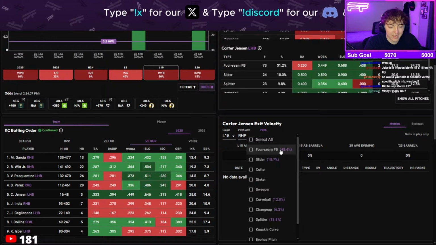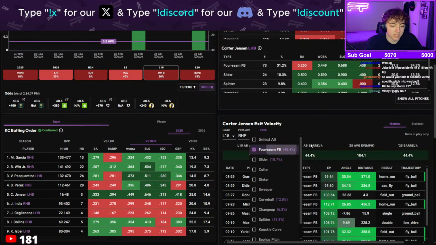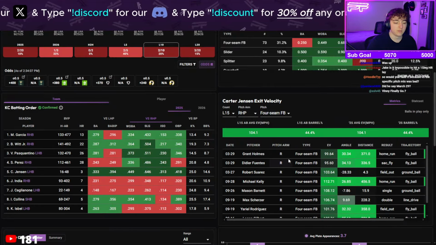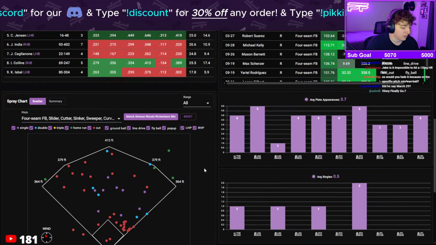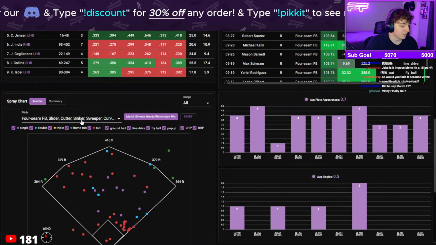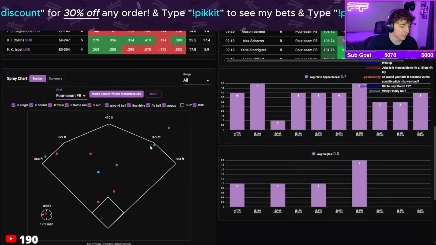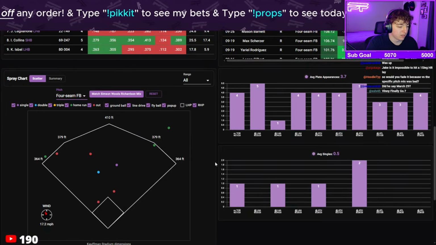Another thing you could do that I like doing is if you see a pitch that the pitcher throws like 40% of the time, then you just filter by that, and it looks absolutely ridiculous from that point of view. You also want to look here and see when he's getting those home runs, how he's getting those home runs, and if they're actually home runs. So like this one, unfortunately, wouldn't be a homer. This one, of course, would be.